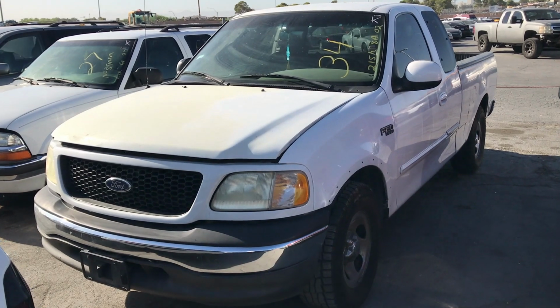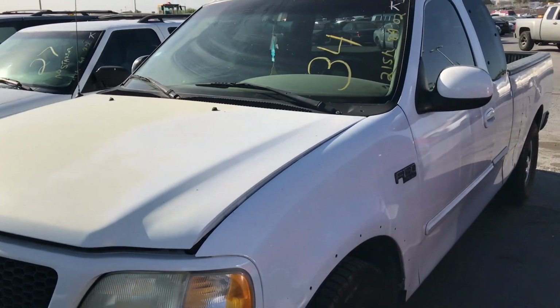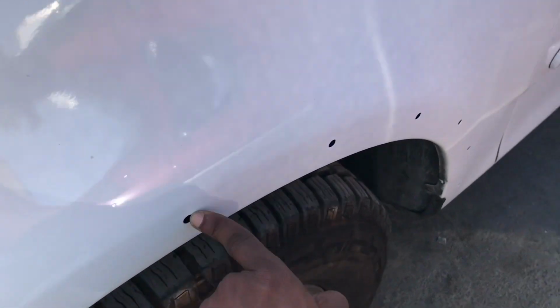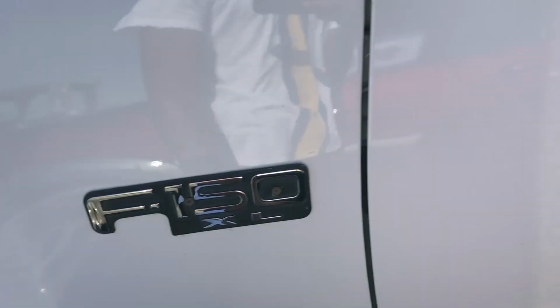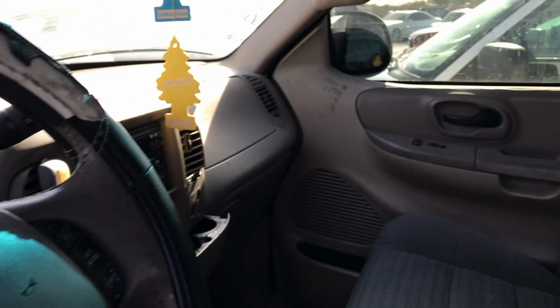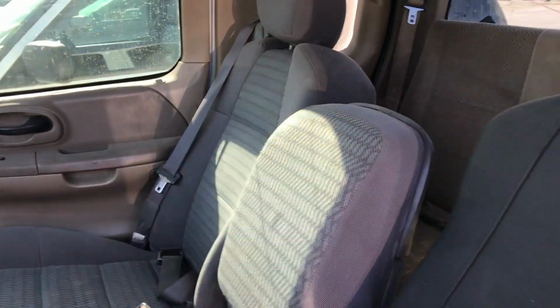Alrighty, we have a 2002 Ford F-250. I'm sorry, a Ford F-150. This one has 215,000 miles and actually looks really good at first glance. Maybe they had some wide body fenders there, or maybe it's just a little plastic guard. If you take a look at the inside, it does have the tan interior, which I hate, but it may be a decent car because the inside looks fairly good. It could be worse, but then again, it could be better. Oh yeah, I forgot this thing has a door. Let's check it out.